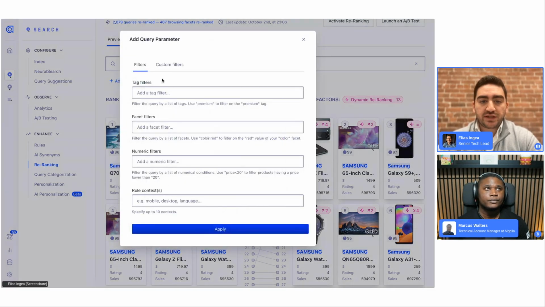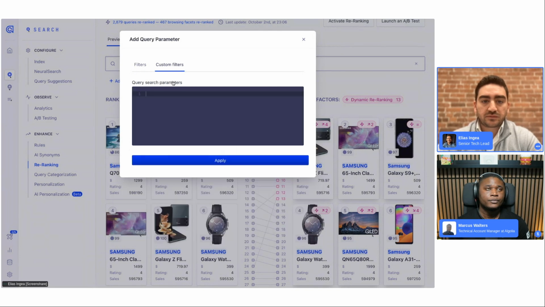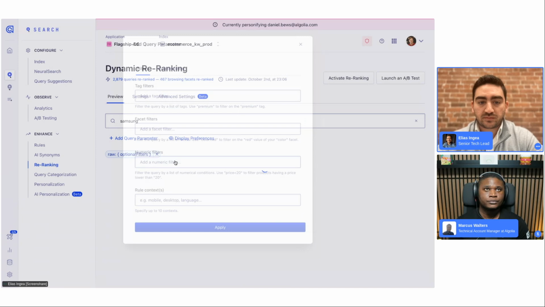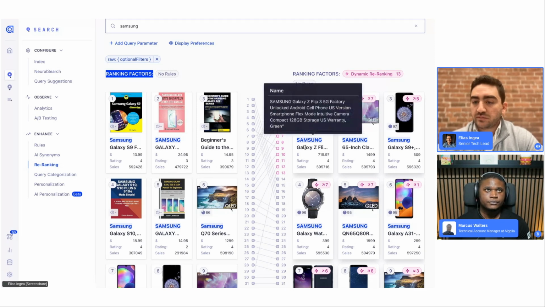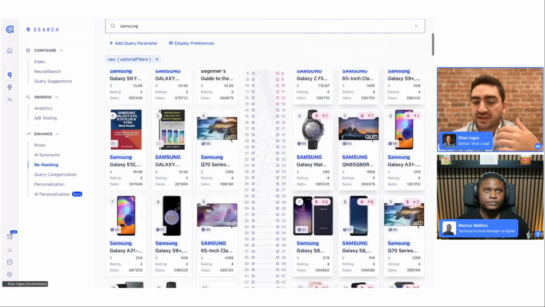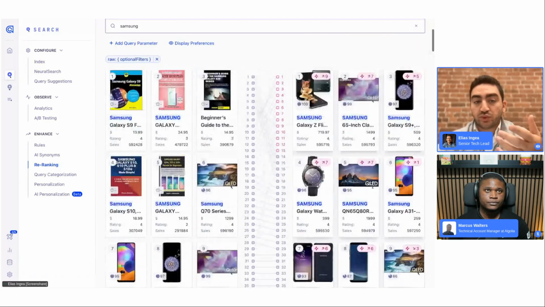You'll notice if I put in a custom filter, and I'm going to do the exact same thing that I did earlier, optionalFilters, then category page ID, set this to books. You can see in my previous view that the books are being pushed up. But when we look at the dynamic re-ranking factors, you can see that it's still re-ranking these top 13, and they're overriding my boost on books.